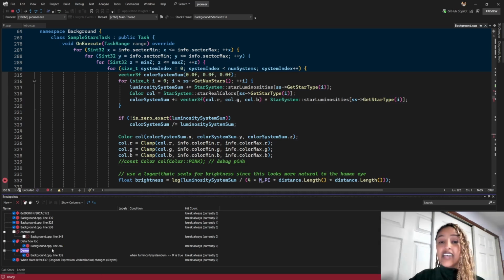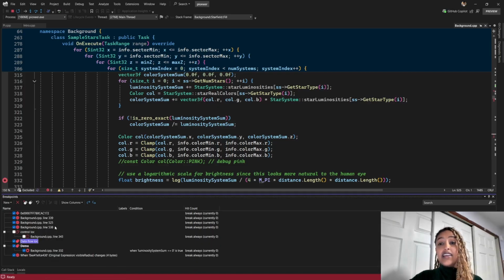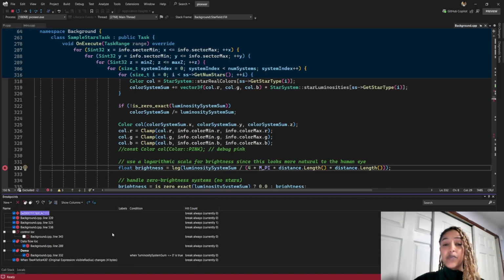Last but not least, I wanted to show you that if you accidentally delete a breakpoint, you don't need to worry. For example, if you delete it like this, you can easily undo this action by pressing Ctrl+Z, just like any other undo in Visual Studio. Also, to disable a breakpoint, navigate to where the breakpoint is and Shift-click. This will turn off the breakpoint without removing it, so you can re-enable it later.